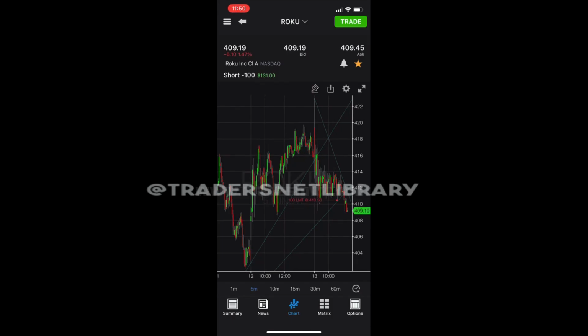A few things I want to go over while we're watching this kind of play out is, one, how long do we want to stay in this trade? So according to our strategy, we get out of this trade when our safety line is crossed. Now, right now I'm up 130, maybe a little bit more than that. Let's watch this thing kind of fall down. 230, okay. So we're watching this thing fall.